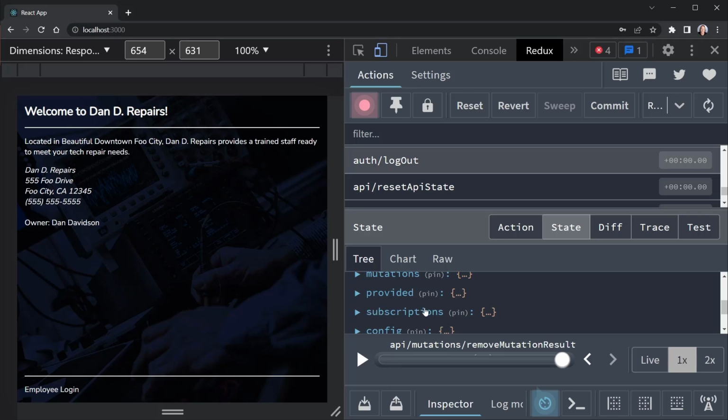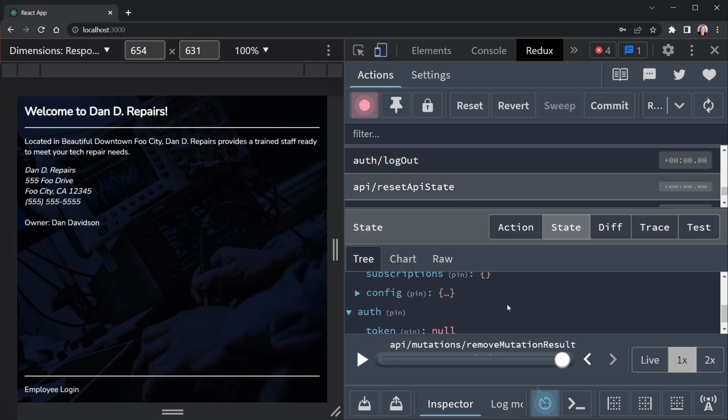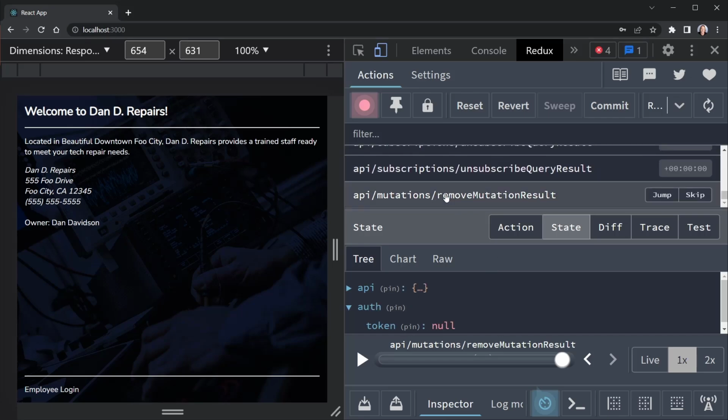We currently still have the subscriptions, but then when we go to reset API state, the subscriptions are cleared out, the queries are cleared out, and everything is as expected. And we can scroll on down to get to the very end, and we can see the same thing. The token is null. This is the current state we're in, and our API has been cleared out. So our logout is working as expected. And as I had mentioned before, when we log in, we're currently not able to see those lists that we had. So let's log back in.